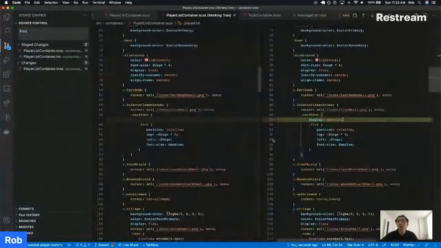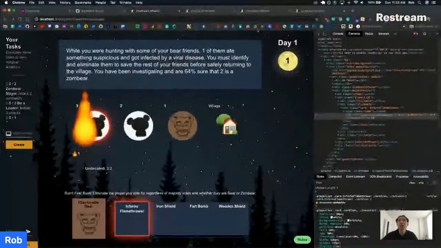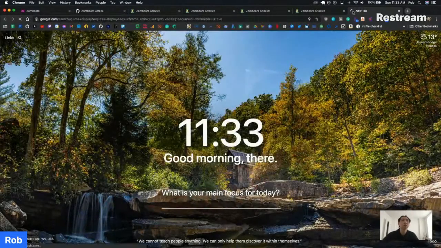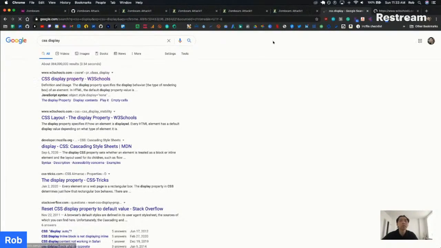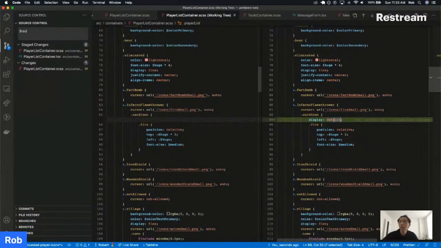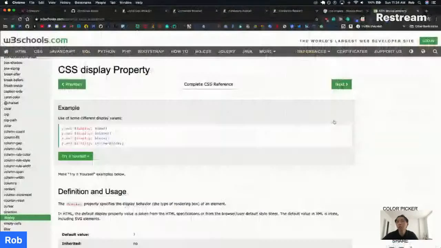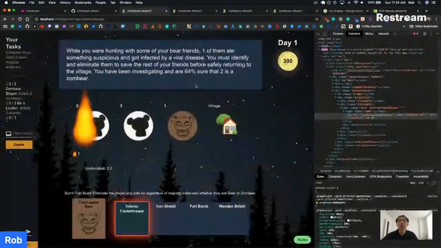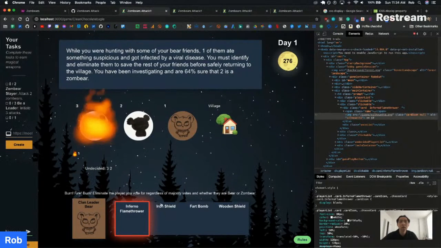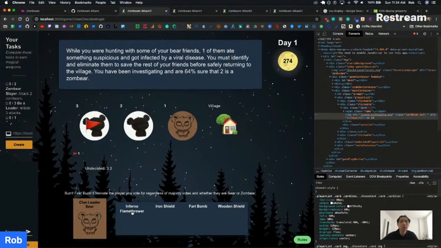No. Display, let me look that up. What are display options? CSS display. Oh, okay. Block. So we do block. Okay, there we go. And then if I remove that, it's still centered.